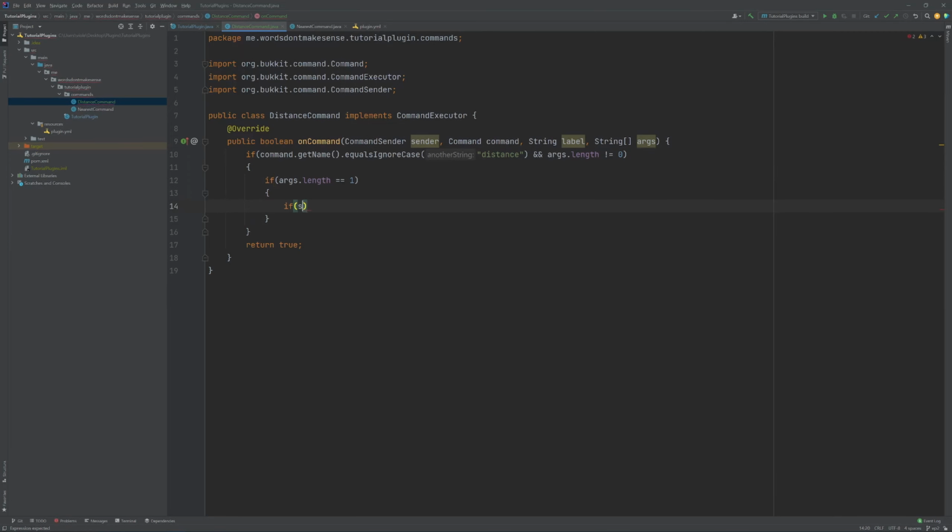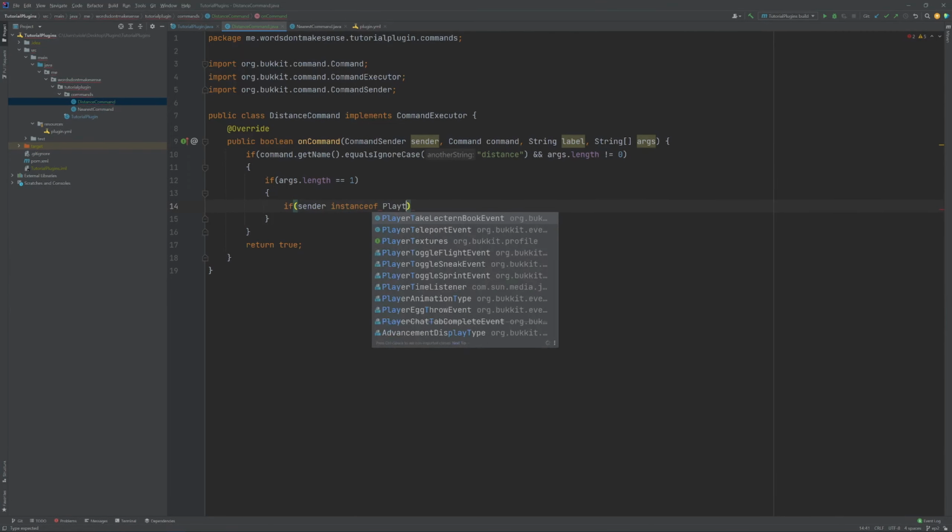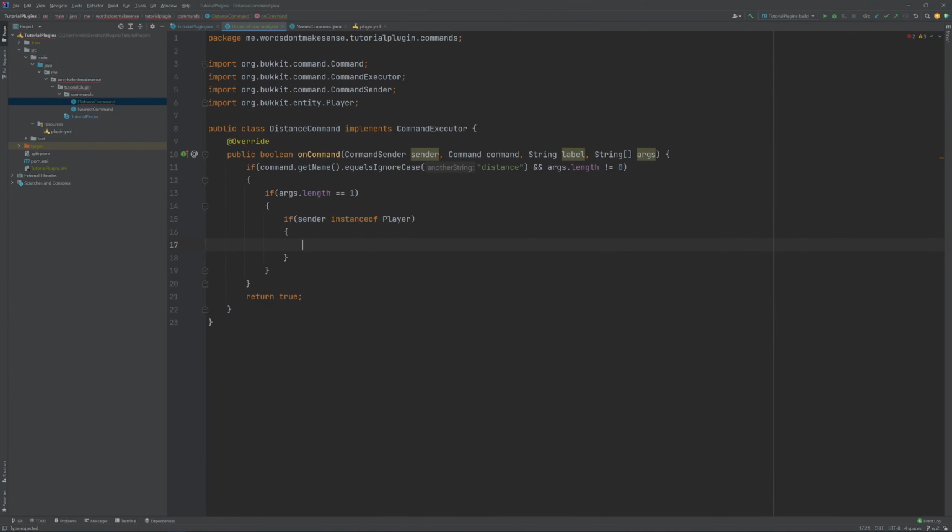Then we can do if sender is instance of Player. And we can go ahead and drop an else here, and this could just be sender.sendMessage, "Incorrect syntax. Only players can use this command format."